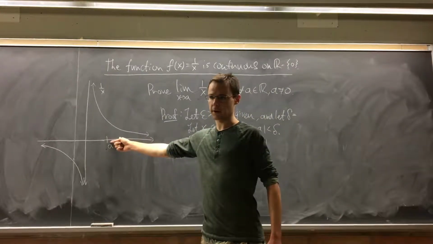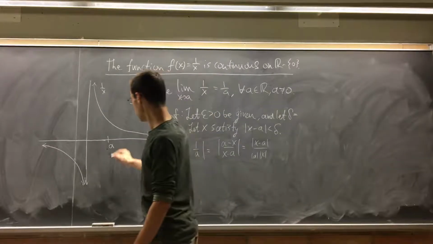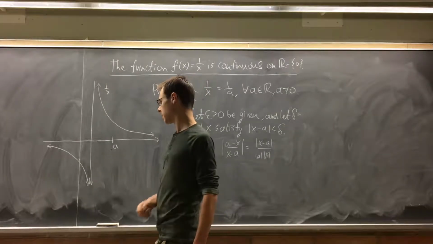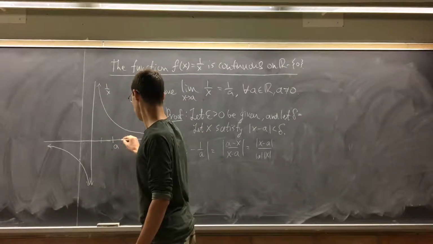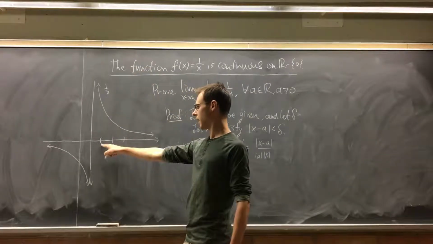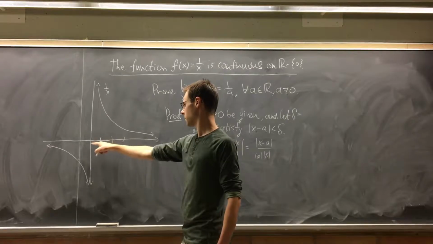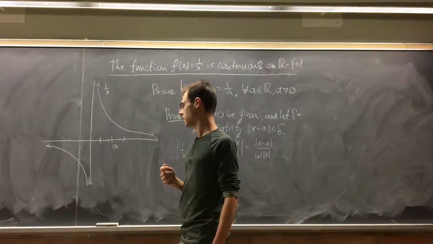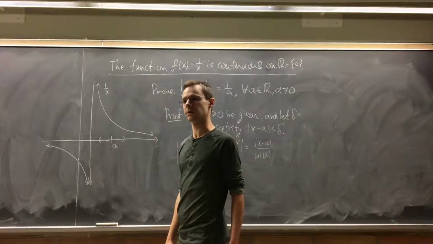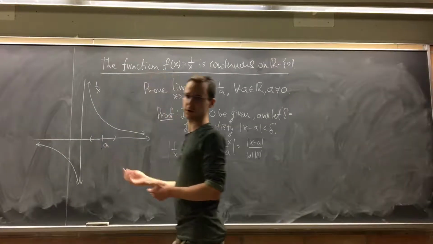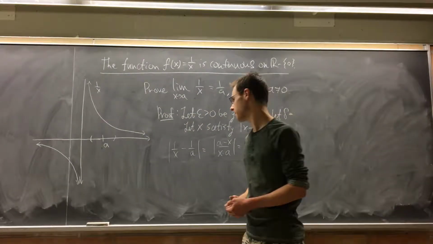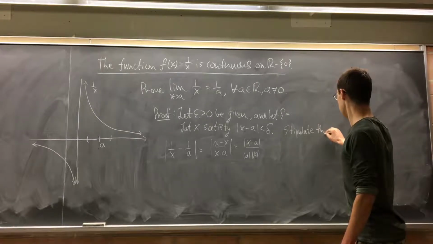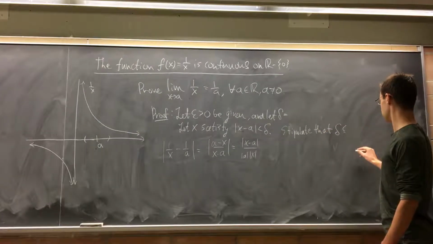Suppose that a is out here on the positive side of the real axis. Let us stipulate that delta is not bigger than a over 2. What would that mean? That would mean that our delta window can't be bigger than this, okay? And now x can't be closer to the asymptote than half the distance from a, all right? We didn't have to choose half the distance from a. a over 3 could have worked as well, or 2/3 a could have worked as well for a delta. But a over 2 works, so that's good enough, okay? So let us stipulate that delta is less than or equal to a over 2.